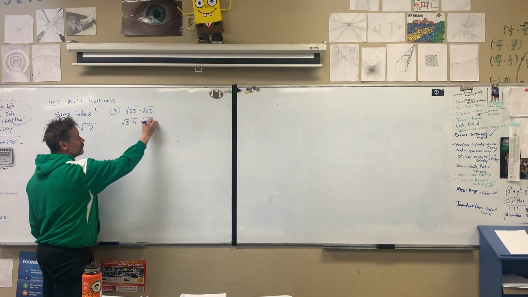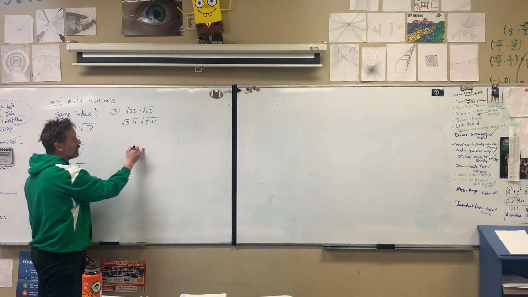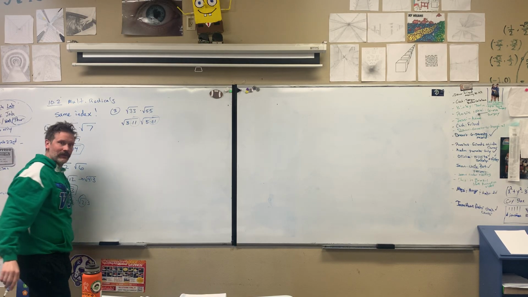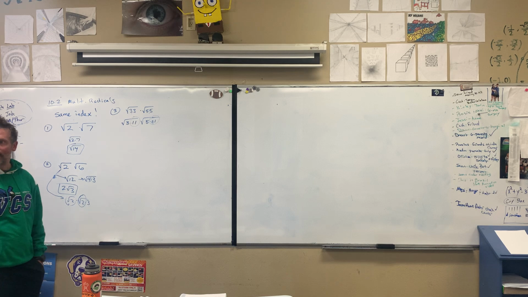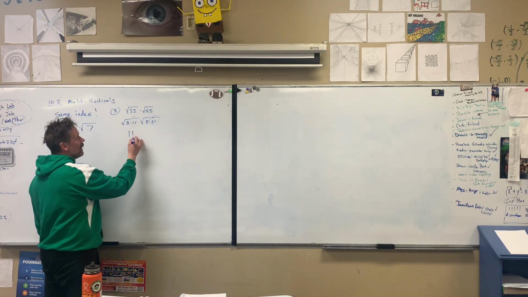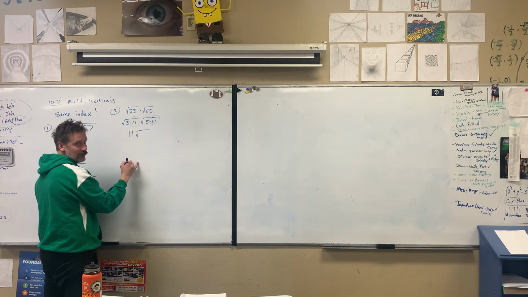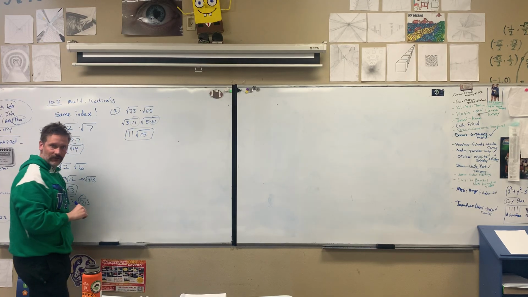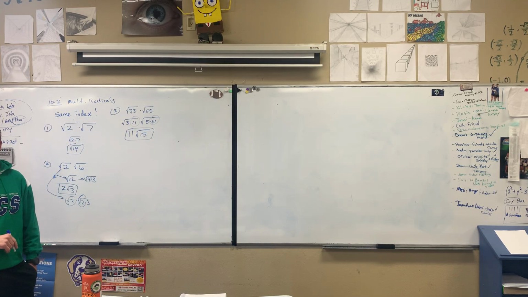So what they're looking for you to recognize is, in this case, the square root of 11 times the square root of 11. What's the square root of 11 times the square root of 11? 11. So that's what they're looking for you to have, is just the square root of 11. And then on the inside, what are you left with on the inside? 3 times 5 is 15. And so that's what they're looking for you to do on that one, right?